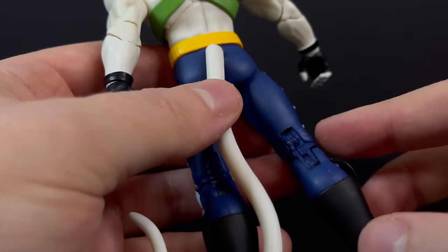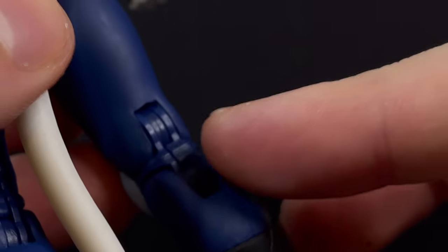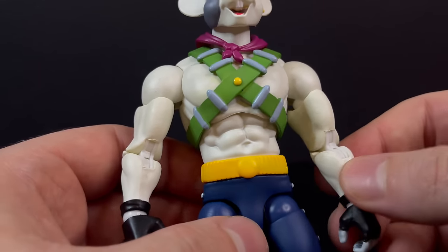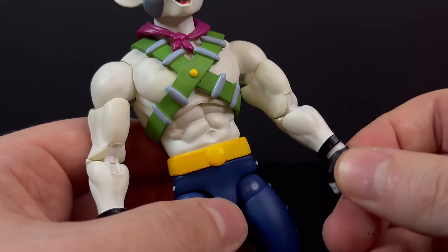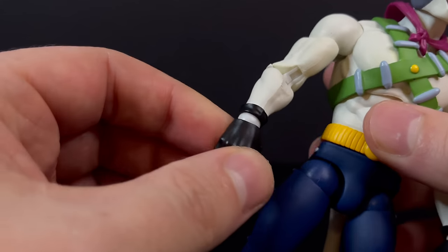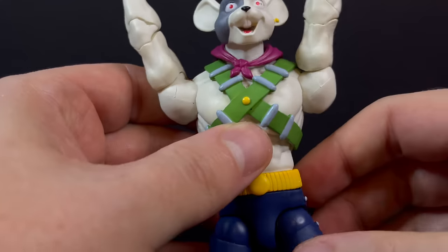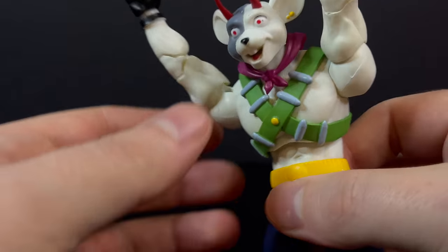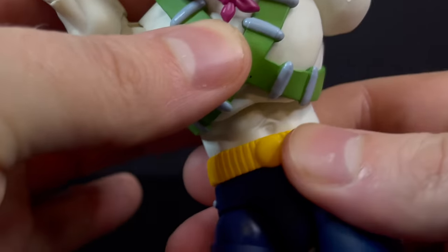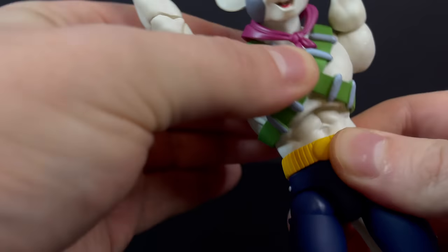If you turn the figure around on the backside of his knees, yes, it'll have the same type — that's on the back, which doesn't bother me too much. But it's when it's enveloped within the skin tone that you really do notice it. While he's pinless at the elbows and knees, you can clearly see there is a pin at the wrist, and he does have ball jointed wrists. It does provide enough articulation for this figure, especially in the ab crunch — which I'm happy to say they added after talking with fans. It's one of the best ab crunches I've seen in a while.